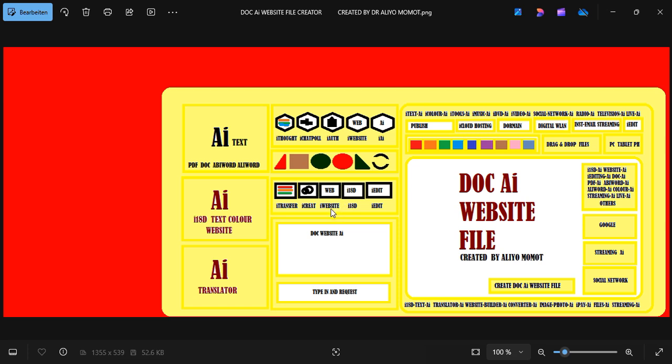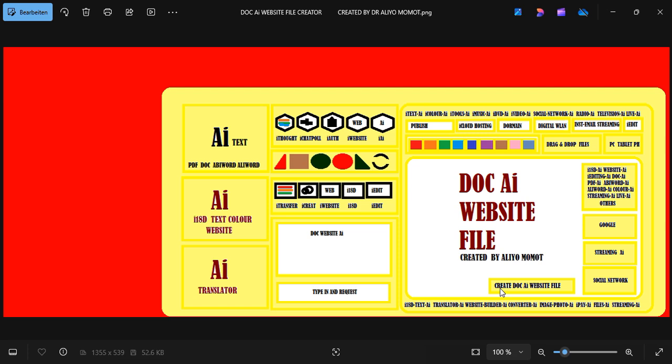I know we have iWebsite here, so you can convert your word. You can type your word in here and click this, and it will take it straight to your digital wheelline. Instant image streaming, edit to edit, get to your iCloud hosting, and you can publish in Google. And this is streaming AI social network. You can stream there and publish there.